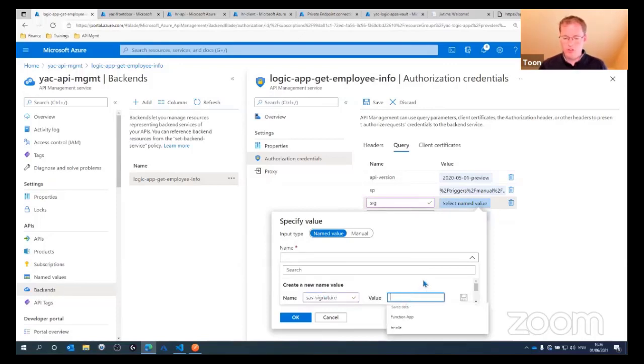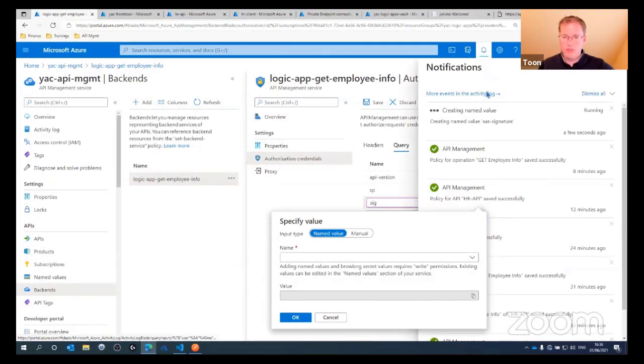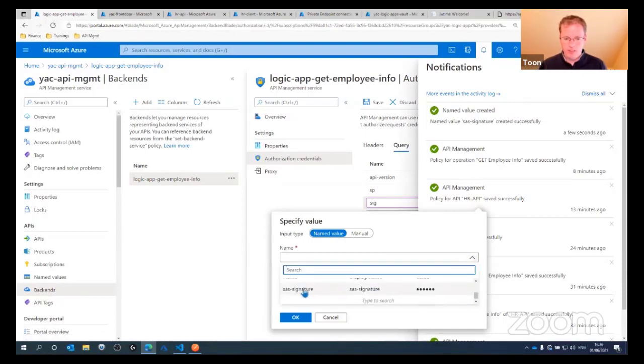And for the value, I just do something like XXX because here I can only provide a value. I don't have the option to really link to Key Vault. But at least this way, we will ensure that the named value is created, hopefully. Let's give it a little bit more time. Yes. Now I can hopefully select that named value.